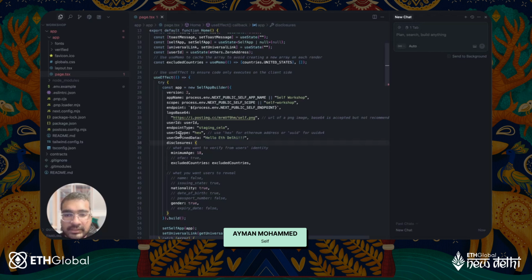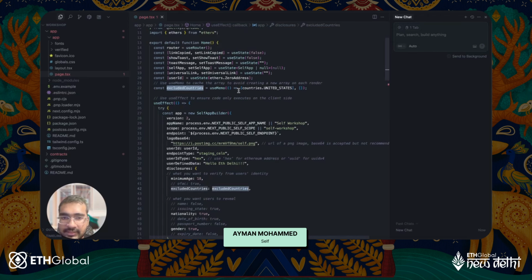In this case it is only a single country, which is the US. And you're also disclosing the nationality, which is not really necessary, or the gender. So you can see there's a bunch of attributes that you can also disclose apart from the custom ones that we added on top of, such as the OFAC or excluded countries and the minimum age.